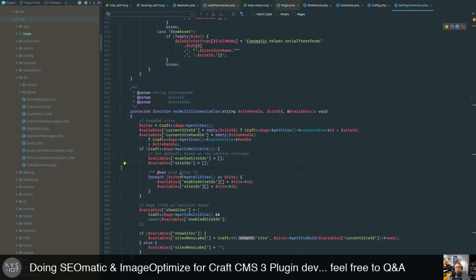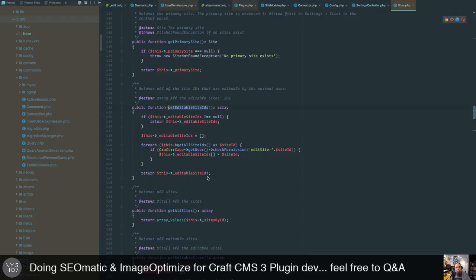So instead of iterating through all the sites, we can iterate through just the editable ones, and boom. That should just work. Yeah, because it checks the permission for all of them. Thank you, Pixel and Tonic.